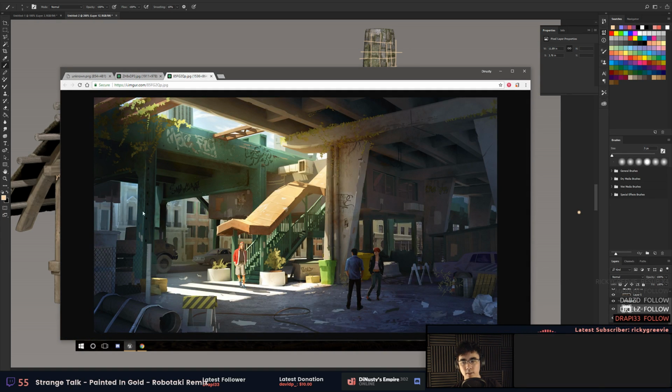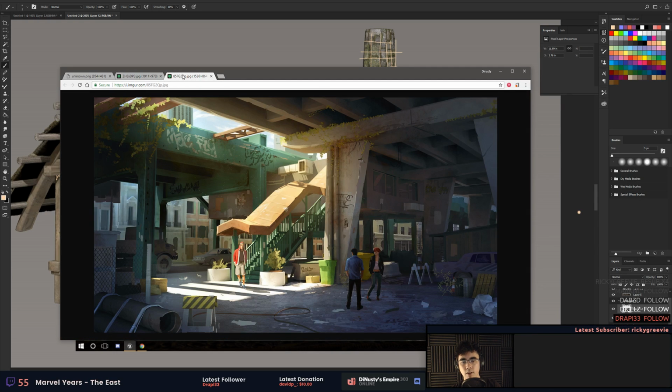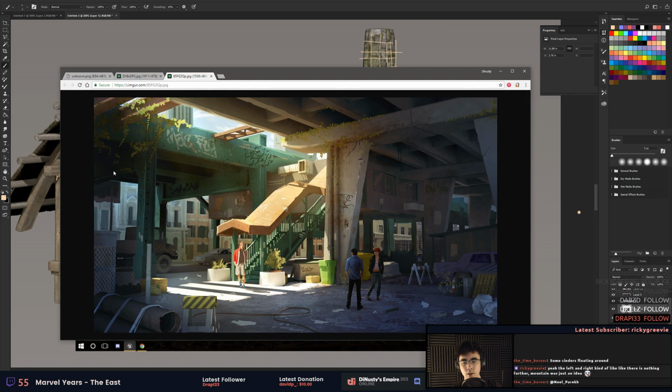I guess your fence in yours is not as close to the camera as it is in the concept. I mean, it's looking pretty good so far. You've got everything blocked out. Make sure stuff doesn't become too thick just for the sake of being there. The little pieces of paper and stuff on the ground, you can just place those like little props of alpha cutout planes and stuff like that.